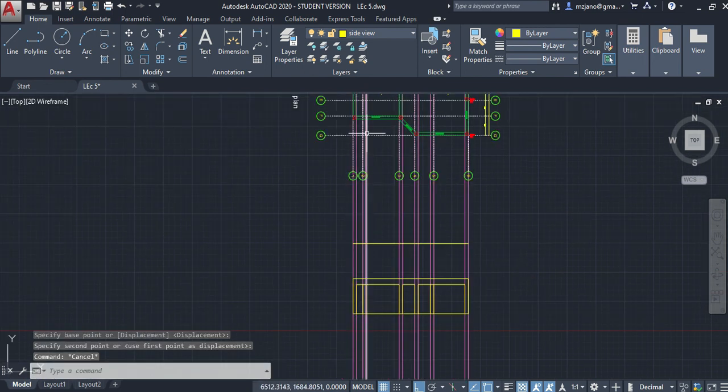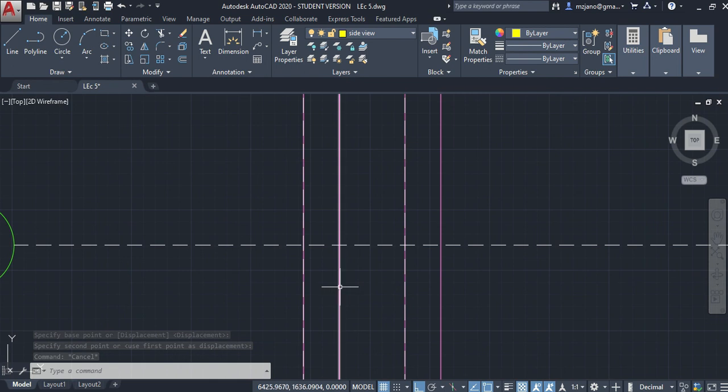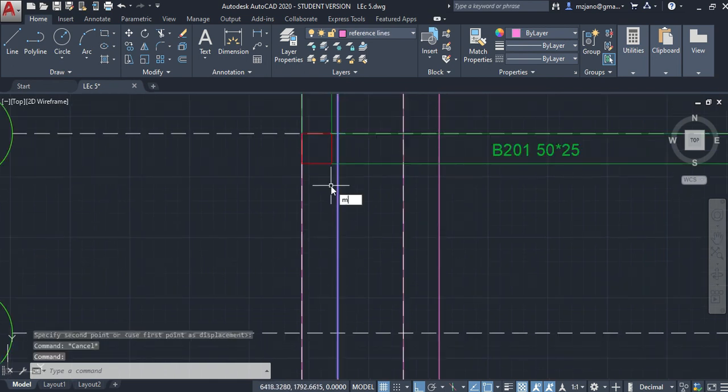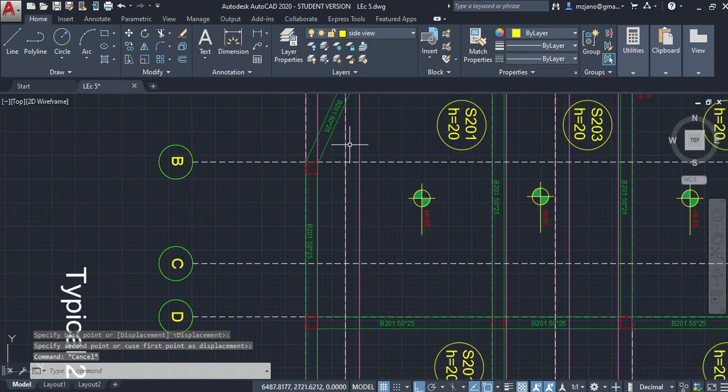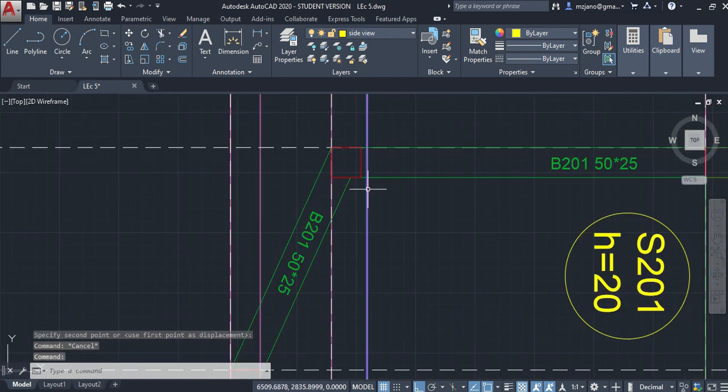Okay, now as we did, I will move these and here, move.